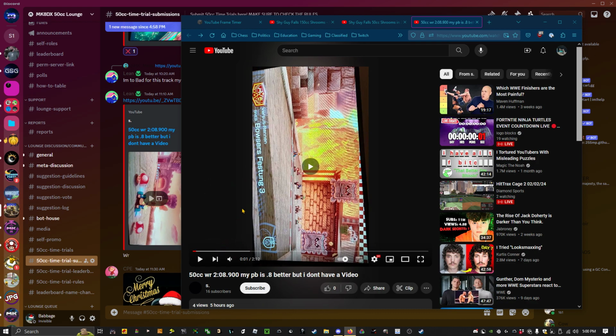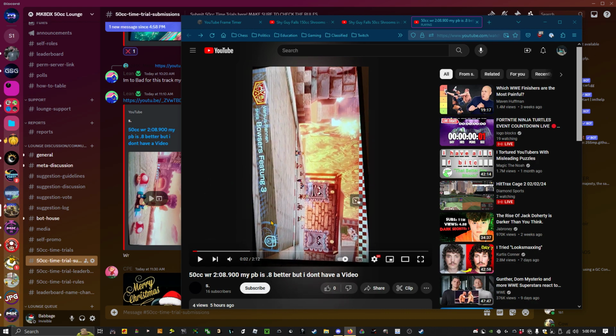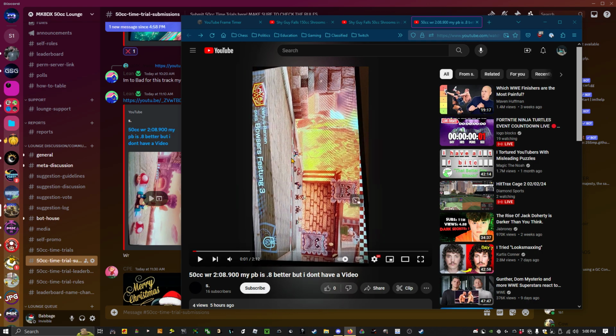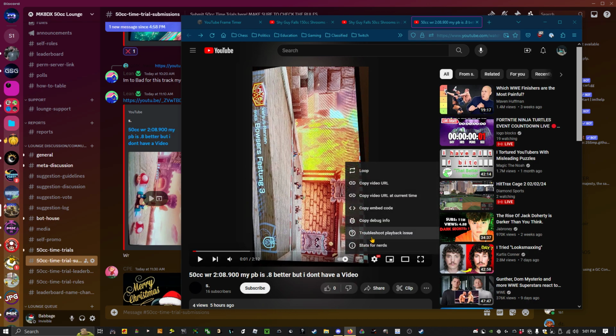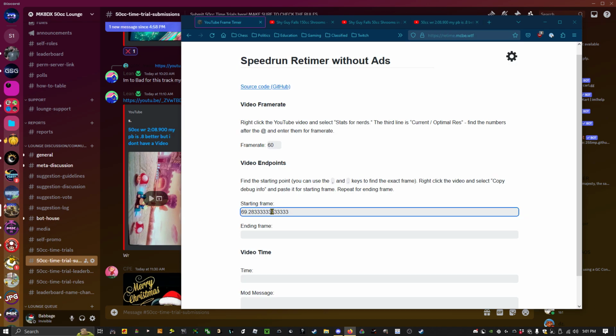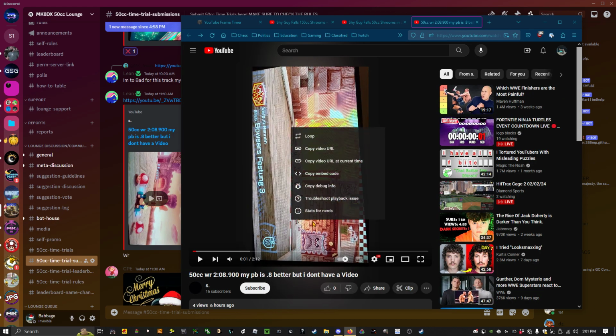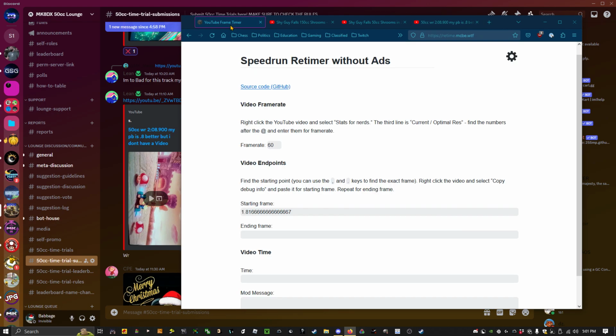And so I'm gonna do it for this one real quick. Let me go back a bit. In this case, it hasn't started yet. It's got the engine blasting, so we just do the frame right before, and it's probably got some back engine thing there. But we'll do copy debug info. We'll place that in there, and also Sumless for nerds, that is at 30. So we will just set that to 30. Again, copy debug info. Okay, just making sure that's right.